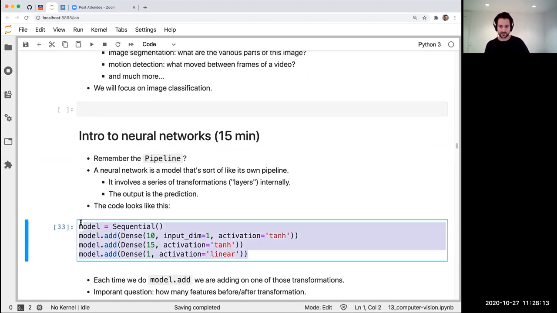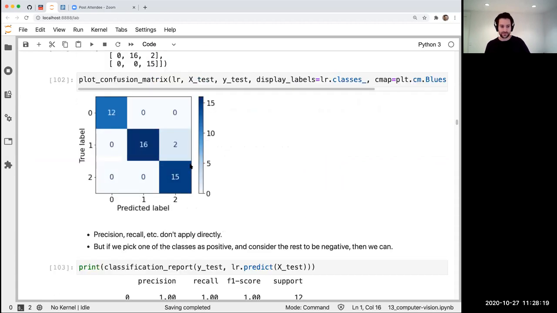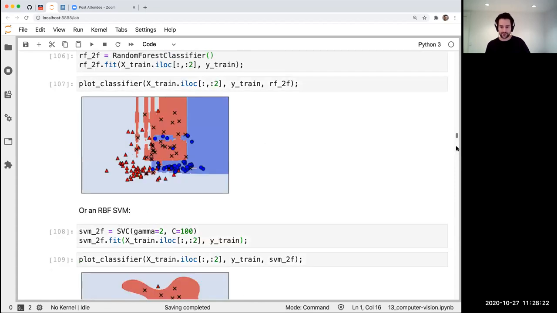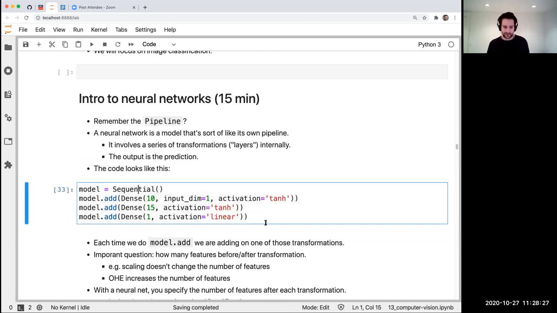I'm going to show you some code. As you can see at the very top, I imported TensorFlow, and TensorFlow is part of the course environment, so you should all have it installed. This code here is TensorFlow code, and it's actually a part of TensorFlow called Keras. I'll get to that in a minute. This is the kind of code you can write for neural networks. It's not necessarily going to make sense, and that's fine. What I want to show at a very high level is that you keep adding more steps. These are basically your transformations in the pipeline, and that's why we're writing the code like this.